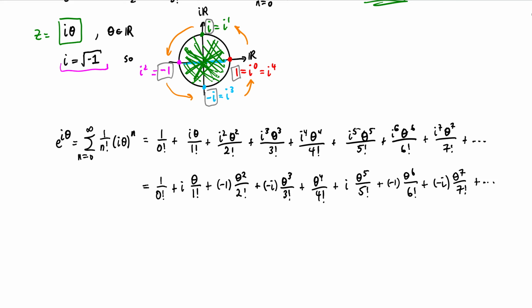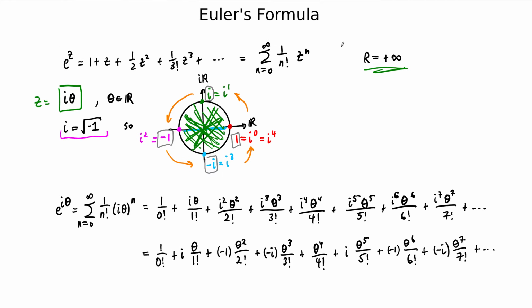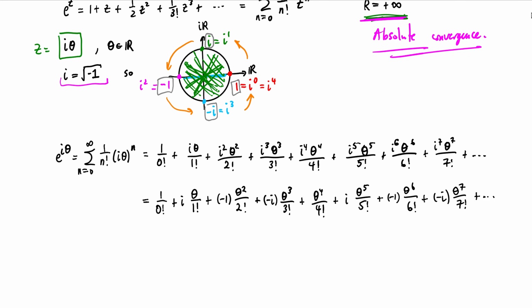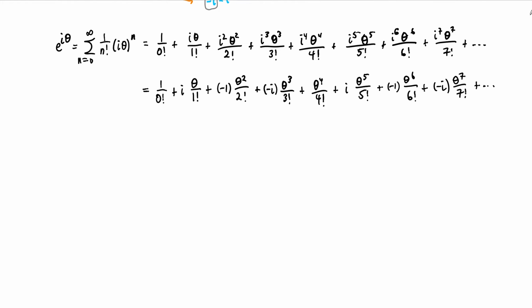So by the way, again, we go back to this radius of convergence being infinity. Not only is this series convergent, but it is absolutely convergent. And I'm sure you remember that I harped on this in a video a few sections ago, but one of the reasons that we care about absolute convergence is that you can change the order of the terms in the sum without changing the answer to the sum. So you can change the order of the series and not change the answer for an absolutely convergent series. And this series is absolutely convergent.